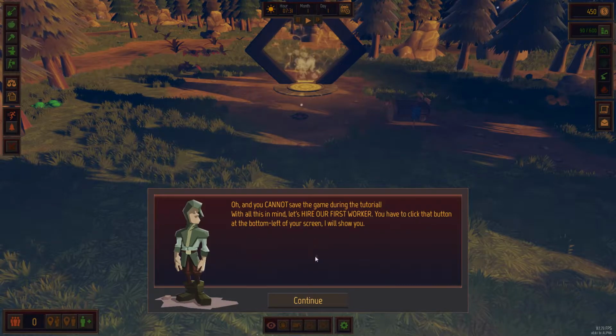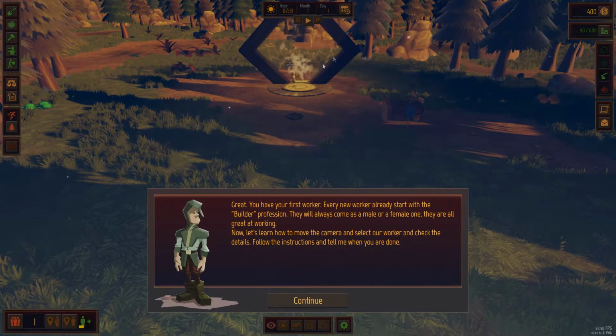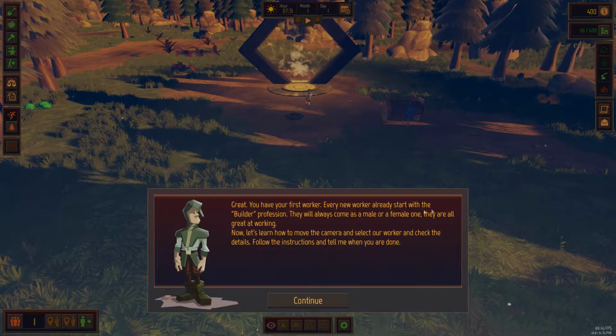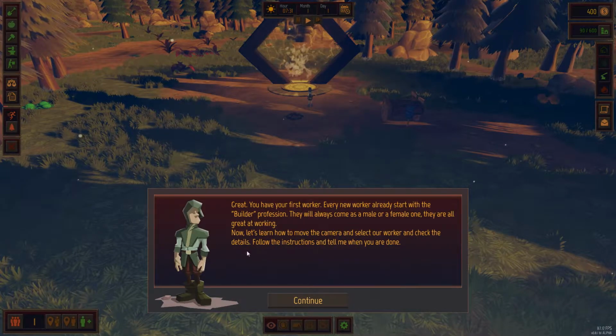You have to click on the button on the bottom left of your screen. So, hire a worker, boom. It came through a little portal over here, which looks really cool. Great, you have your first worker. Now every new worker starts with the builder profession. They will always come as a male or a female one. They are great at working, obviously.